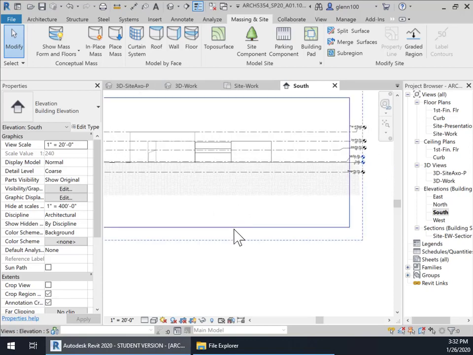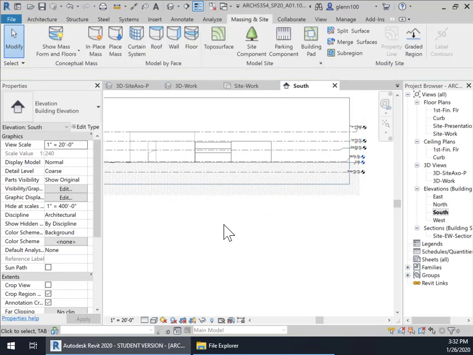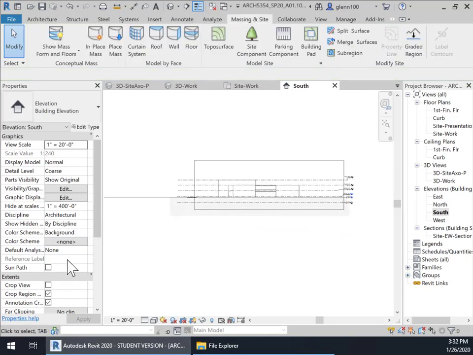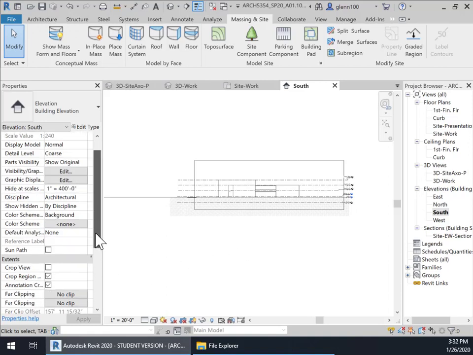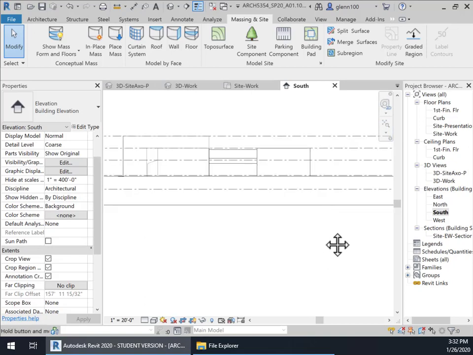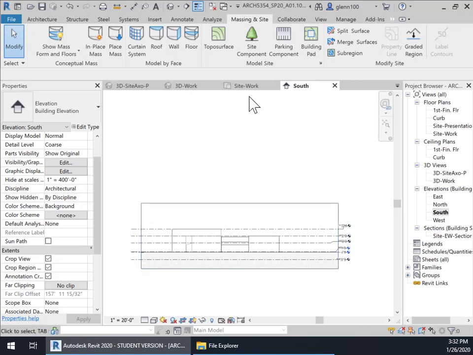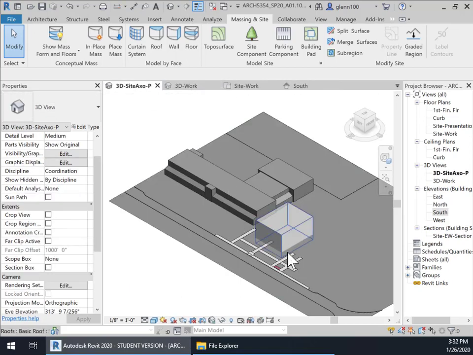And of course, if I don't want it to be 50 feet, I can do the crop here and tell it to, anyway, crop, there we go, crop region. Oh yeah, turn on crop region here, hide crop view. Okay, and when I crop it, of course, then we can't see the rest of that topo. So topo done. Let's go back to now site axo.